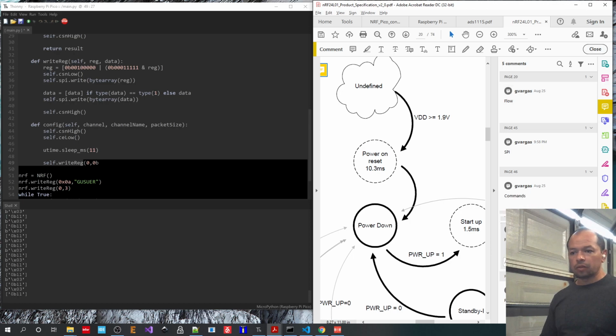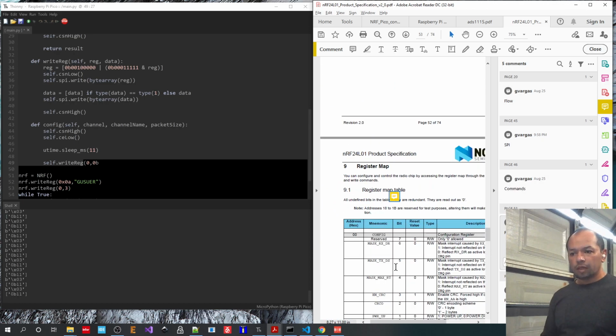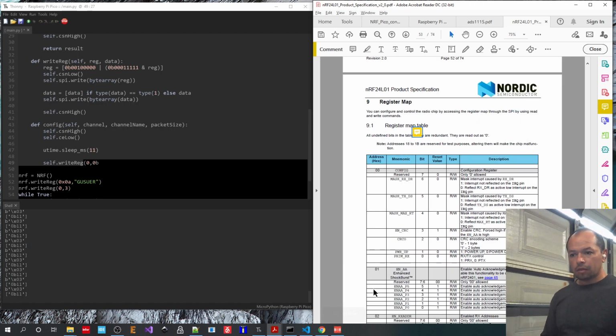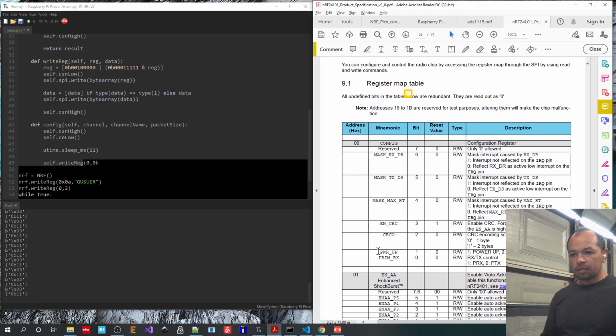So we'll go to the register map, and this is the bit we're going to set, bit number 1. And then we're going to keep this one as 1 as well.